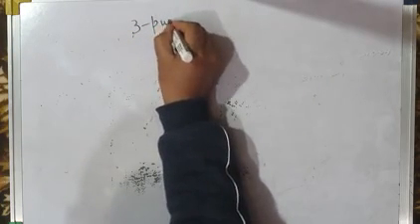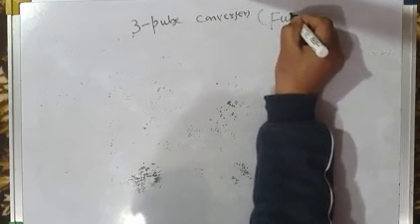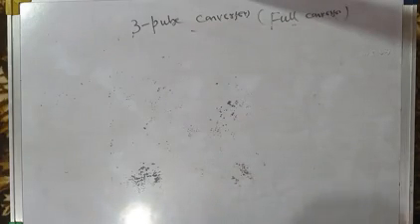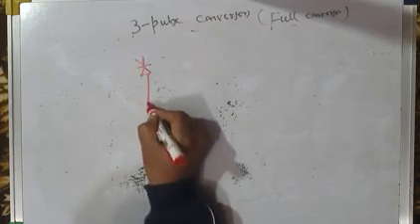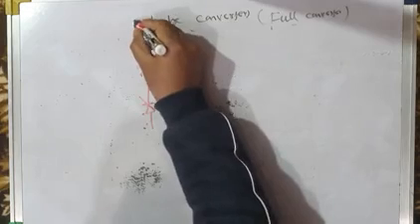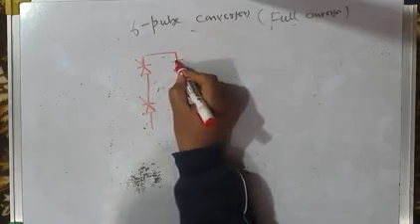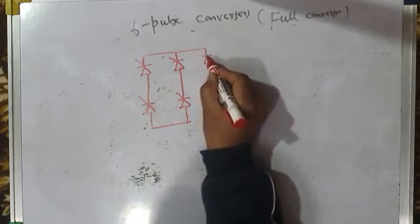Similarly, you may have three phase full converter. I mean, if you go for three pulse converters, of course, full converters, fully controlled converters or full converters. The three pulse converters are like this. It's not three pulse, I'm sorry, it is six pulse converters. If you go for six pulse converter, you have three pulse converters also, but three pulse converters are generally not used. For high power applications, we go for six pulse converters.